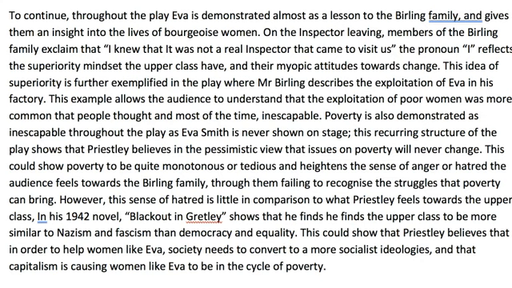This could show poverty to be quite monotonous or tedious, and heightens the sense of anger or hatred the audience feels towards the Birling family, through them failing to recognise the struggles that poverty can bring. However, this sense of hatred is little in comparison to what Priestley feels towards the upper class. In his 1942 novel Black Out at Gretley, he shows how he finds the upper class to be more similar to Nazism and fascism than democracy and equality, and this could show that Priestley believes that in order to help women like Eva, society needs to convert to a more socialist ideology, and that capitalism is causing women like Eva to be in the cycle of poverty.